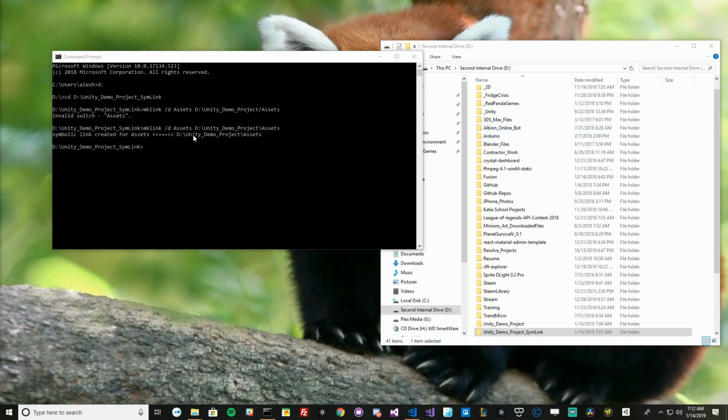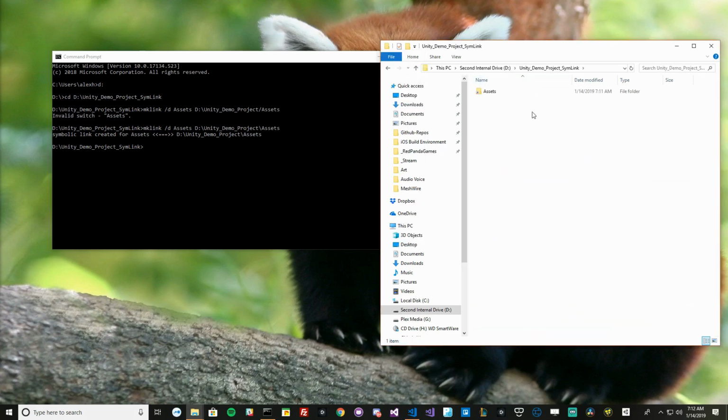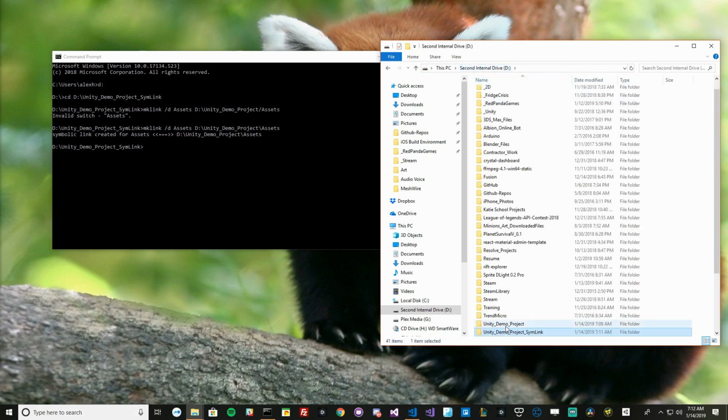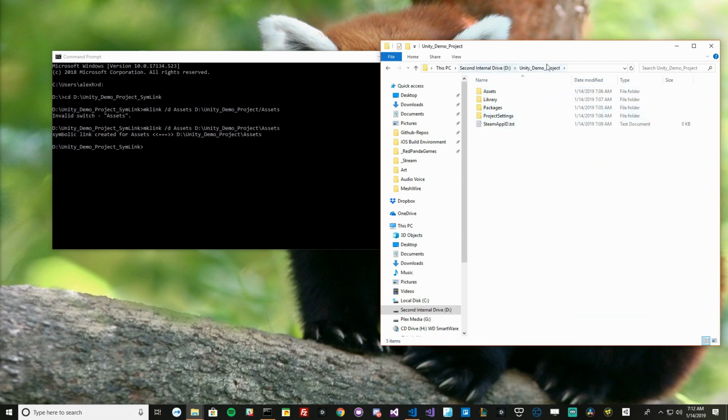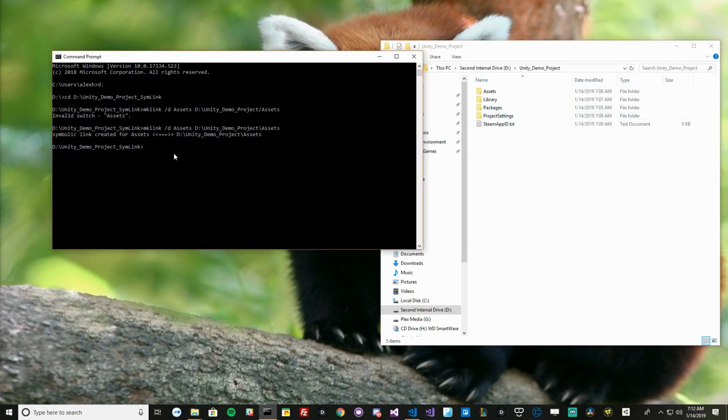So I went ahead and did the assets, and I'm gonna go and show you guys the next folders. So just to show you that it is linked, if I go into assets here, you'll see code and scenes. And the objective of this whole thing is that I'm able to change stuff in the normal project, and then the symbol link would open. So we're gonna go back to this folder. Make sure you do have this copied. And I've already done assets. And if you haven't done assets, just follow the same process I'm gonna do for packages.